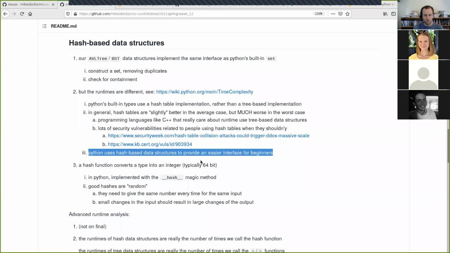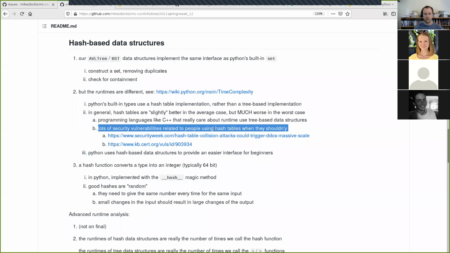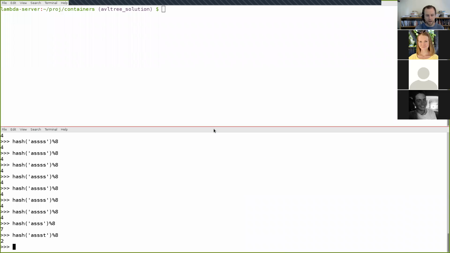One last problem about using hash tables is that they can lead to a lot of security vulnerabilities. Let's think about why that is. Let's imagine that somehow I knew what your hash function was. I know that you're taking whatever strings I give you and sticking them into a hash table. Then I can maliciously construct strings so that your hash function is always going to return the same value. It's going to have a lot of collisions. And when I do that, your hash table that you're expecting to have good performance from is going to give you linear performance instead of constant time performance.